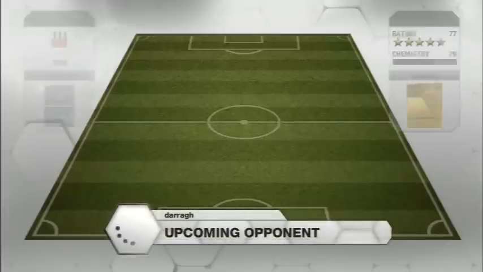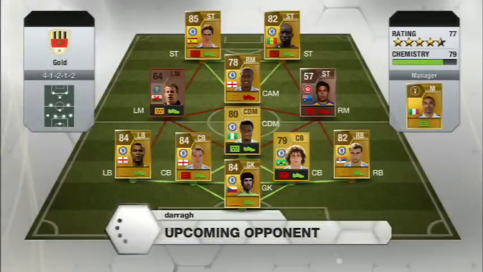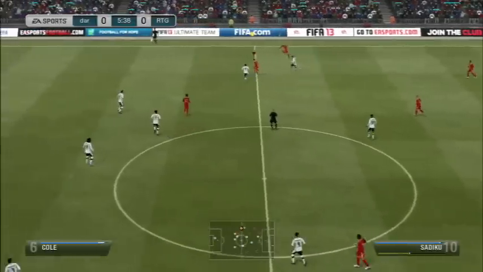So here we go, straight away we go into a game, and we play this guy, who I think must have been a Chelsea fan, because all his good players are from Chelsea. He only has two bronze players there. No, he reaches 79 chemistry due to Chelsea players, but no one really likes the formation.